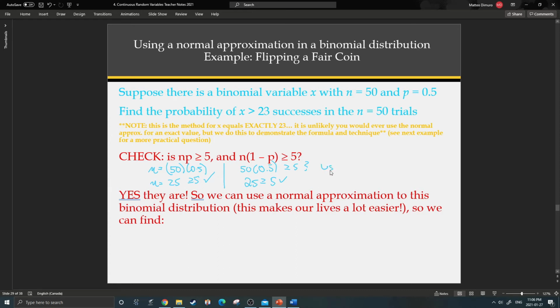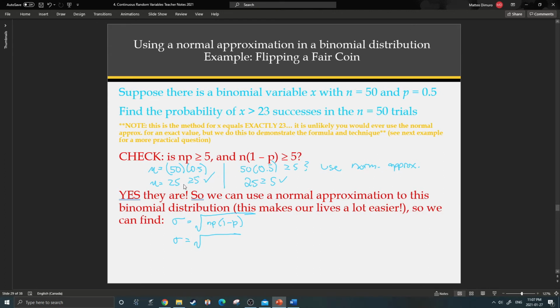So we can use the normal approximation. If we're going to use a normal approximation, then we can use the formula that I mentioned before. Now, a couple page flips behind here, we calculated the mean, but we need to know the standard deviation, right? Now, that formula was this one here. I'm going to do my best: N times p times 1 minus p. So plug in your numbers.